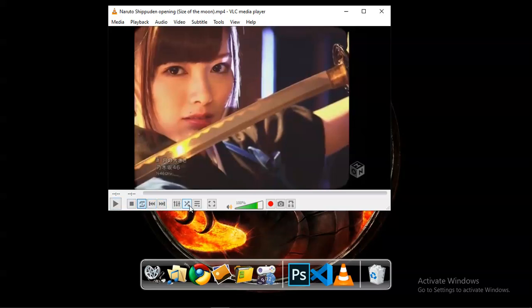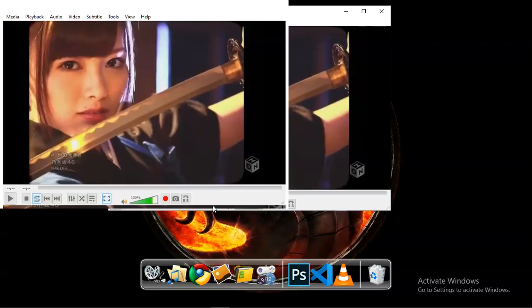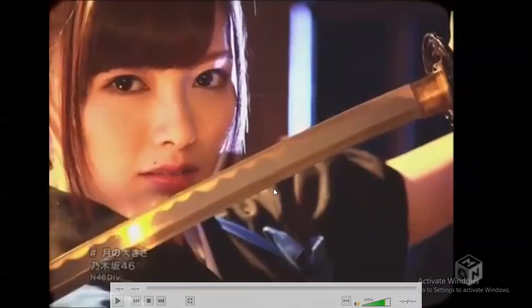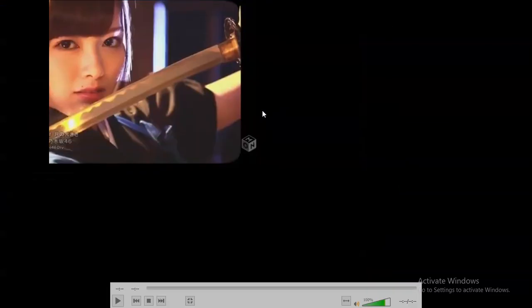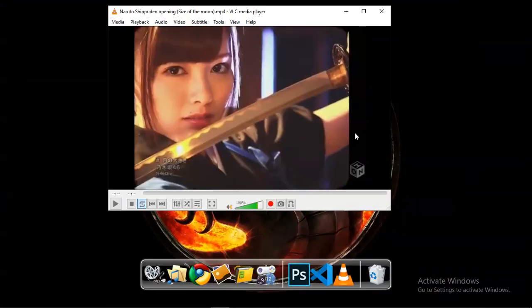What this button does is randomly play videos of a folder. If you select all or specific music files of a folder, then these music files will be played serially, but they will be played back in random order if you choose this option. And this option wasn't in the VLC media player before. This option allows you to go to full screen instantly. Before that, you had to double click on the video to make it go to full screen mode.